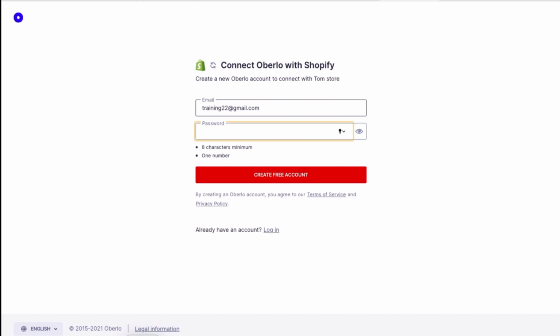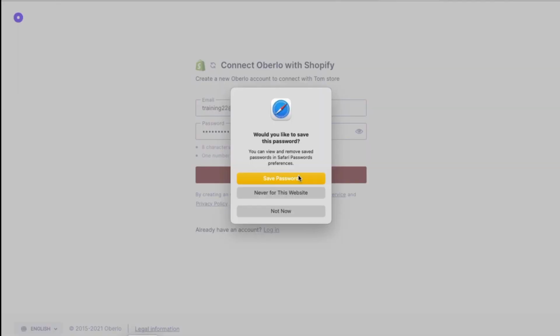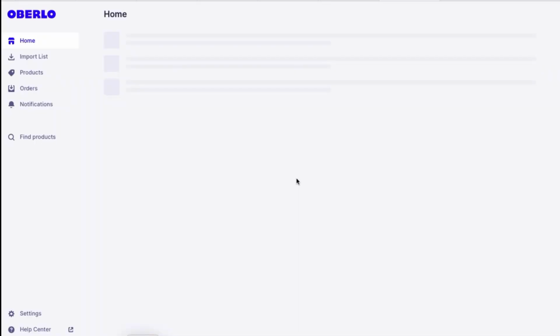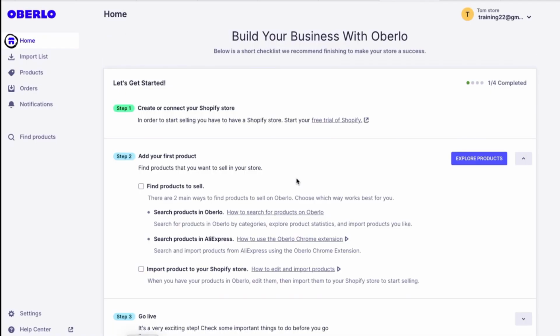Then the password, I think yes, we have to type the password. Yes, perfect. And then create, save it. It's up to you. I can save it. Perfect. Here is the dashboard of the Oberlo app.